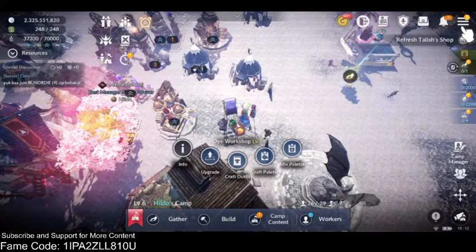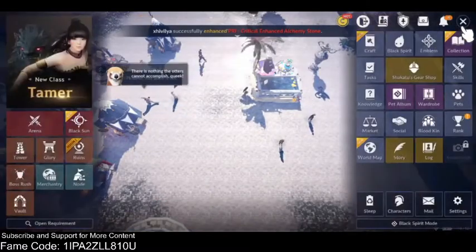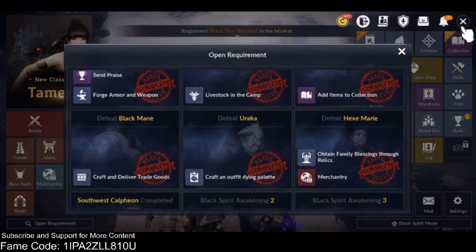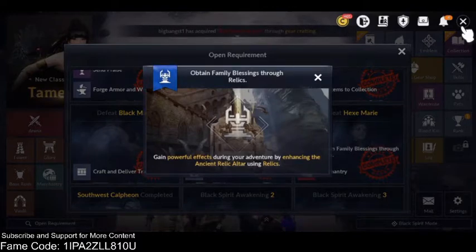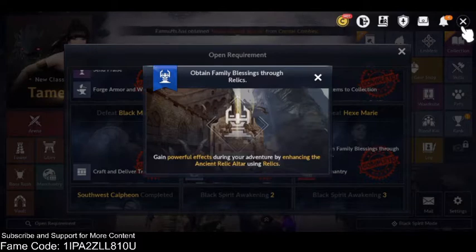So why is it important for you to defeat those two bosses? Okay, so I just finished up with Yuraka. Yuraka is the costume guy. And now we're going to talk about Heximari. So you also need to defeat Heximari because you need to build an ancient relic altar, because it gives you ample amount of passive buffs as well, especially for those who are grinding for level, and at the same time if you are grinding for good loots. So let's check that out.